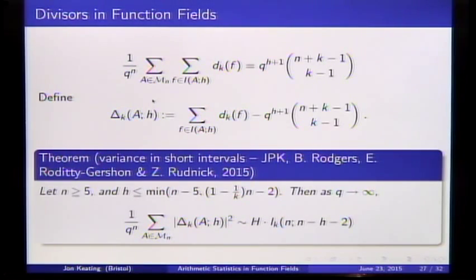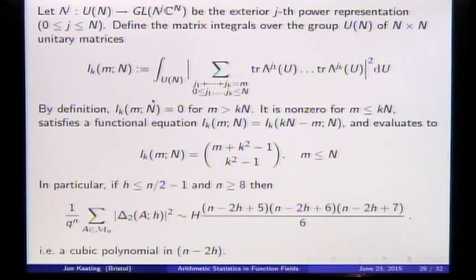The question is, what's this function I? Well, it's a matrix integral. And it's a matrix integral that I'm not aware has appeared before. So we start to get into new territory in random matrix theory. So if you ask this question, the matrix integrals that appeared earlier were all known. This one, it seems, hasn't been studied. It looks a bit unnatural from the matrix side, but on the number theory side, it's very natural.